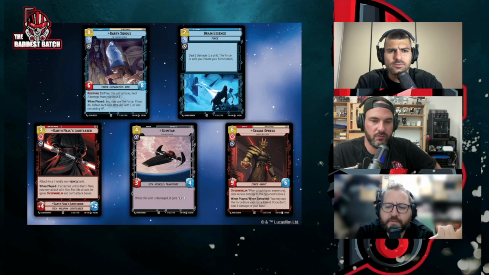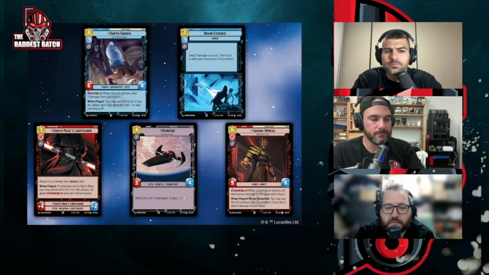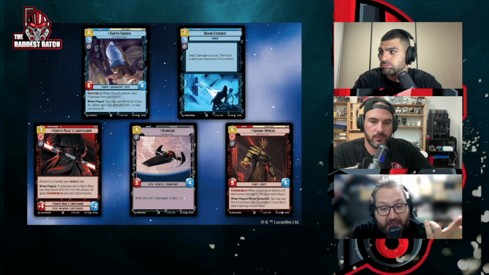He's a 5/6, isn't he? Yeah, I think so. He's not a leader, he's a unit. I think the unit's a little bit less, but it's a 5/6, so you're going to make him a 9/8. He can attack two things, and has overwhelm.